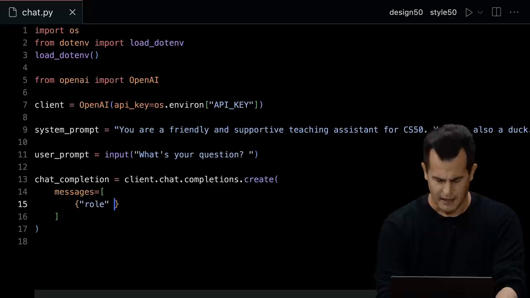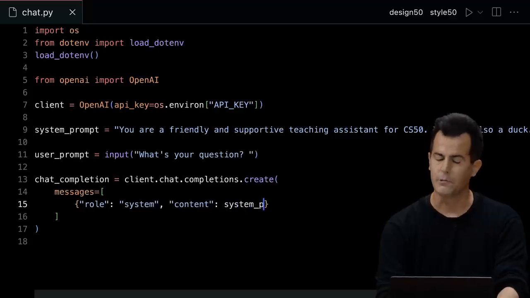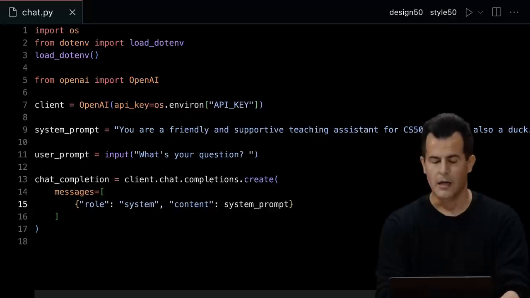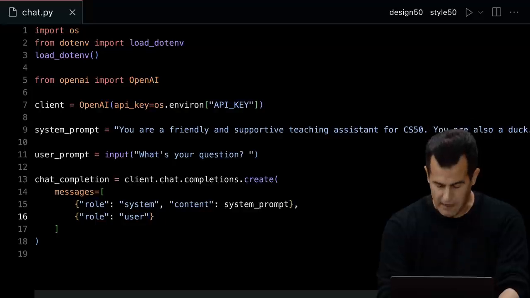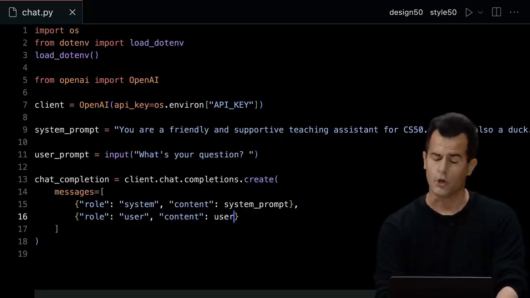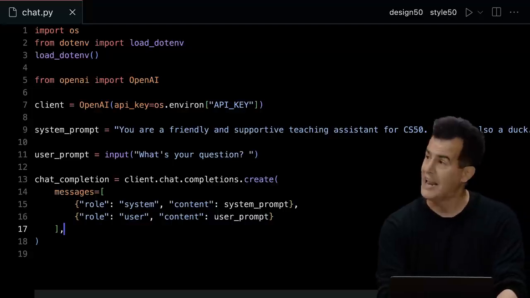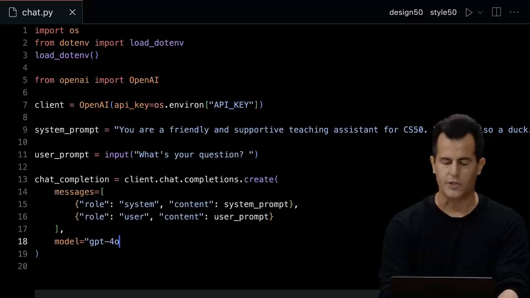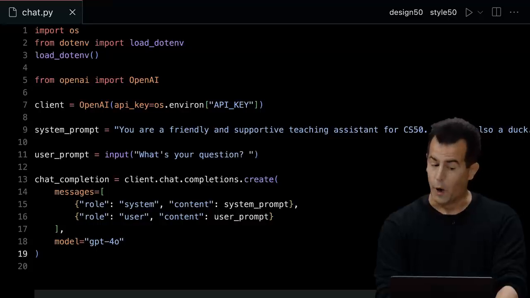The first is going to say, a special keyword here, role: system. And then the content for this role is going to be the system prompt variable that I defined earlier. So this is passing to OpenAI the system prompt. Then I'm going to pass in one more of these things where the role this time is going to be that of "user". Then the content of that is going to be the user prompt, which the human typed in. After that, I'm going to specify one other named parameter, which is to say the model I want to use is something called GPT-4o, which is the latest and greatest version with which some of you might be familiar in the real world. I know it's a mouthful, but we're almost done.